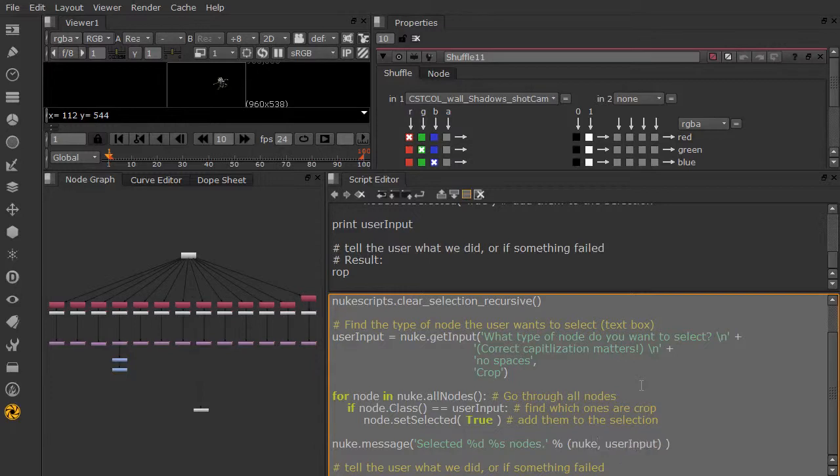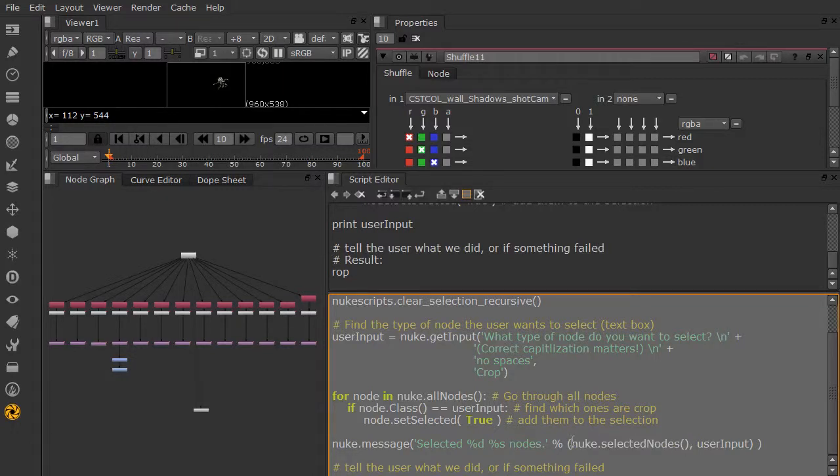Okay, so before we access the current selection list using nuke.selectedNodes. So I'm going to scroll down to this, and this is going to return a list of the currently selected nodes. Now, a list is not a number. So if we try and run this code, it's going to give us an error. So what we need to do is find the length of the list, or how many elements are inside of this list. So to do that, on this list, we can add another Python command to process the list into a number. So we want to essentially find the length of this string, or excuse me, of this list.